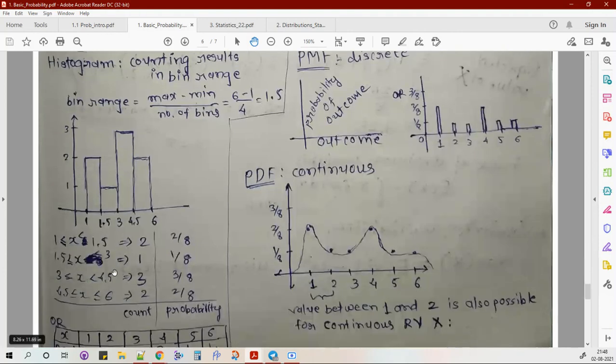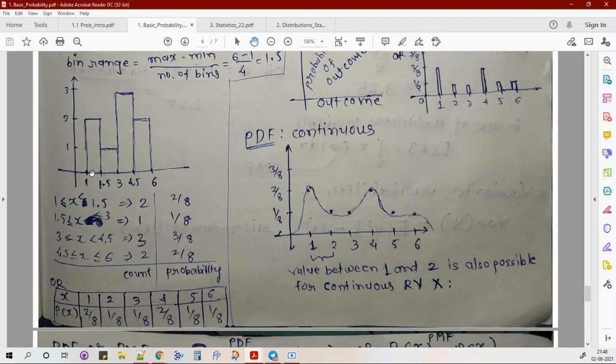There is one thing that is easy to make a mistake on, which is the bin edges. Let's say I have the value 1.5. Should I count it in the range 1 to 1.5 or in the next range? The answer is that for all the bins except the last one, we count it in the next bin. So if you are going from 1 to 1.5, 1.5 is not included; 1.5 is included in the next bin. For 1.5 to 3, 3 is not included there. See, it is a less-than sign.